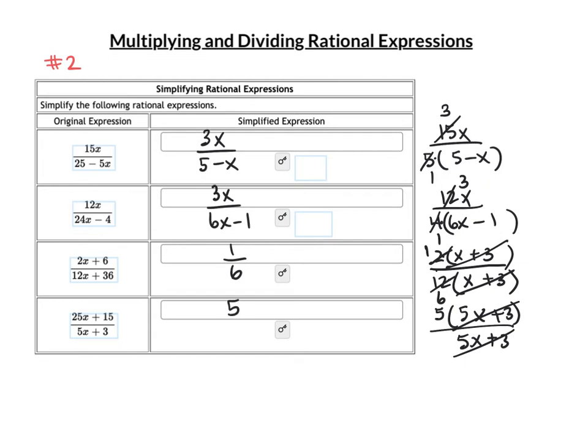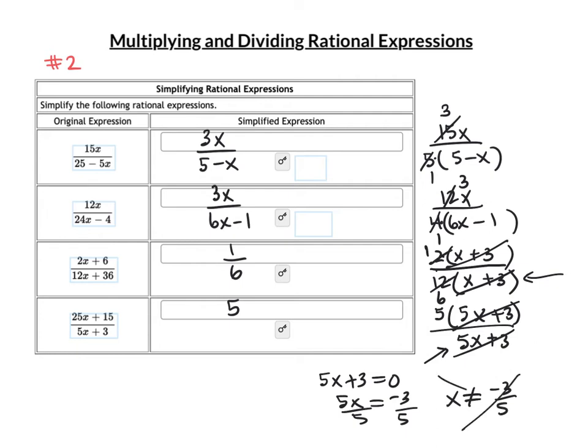This question did not ask for restrictions. Just to point out that anytime you cancel, you do need to be aware that you can't divide by 0. Right here, for example, x couldn't be negative 3. And here, the restriction is less obvious. To find out what makes that 0, what you would do is set it equal to 0 and solve. Move the 3 over, subtract 3, and divide by 5. And what you would find here then is x could not be negative 3/5. Now you don't have to worry about that here because some questions will ask for restriction, some won't. And this question did not ask for a restriction.